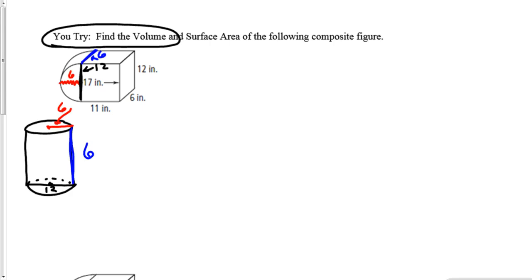Now, this is not the answer. What I wanted to be sure of before you started, if you already finished, then just let me get through this, is that the radius of our cylinder is 6, the height of the cylinder is 6, and the diameter of the cylinder is 12. So I've kind of drawn that out for you. If you did not have that and you were stuck on the volume of your cylinder, I would like for you to pause the video now and try to complete the volume of this whole figure, please.